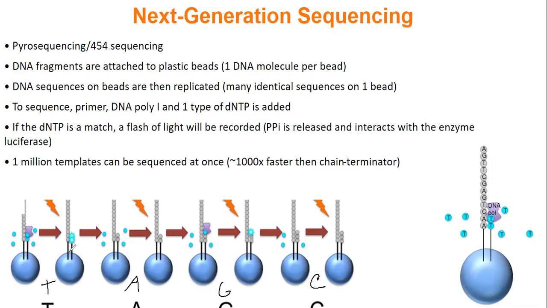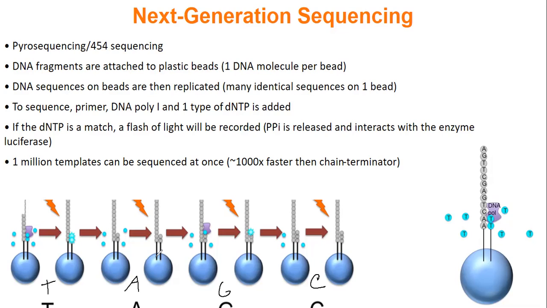So we do that with our T's. Then we wash all the thymines away. And then we go on to our next nucleotide, A. And if there's a T in the next sequence, we would have an adenine stick. But you can see in our actual sequence, there's a C there. So A does not hydrogen bond with C, so no A stick. We hit it with light, we get no signal back, which means no A stuck.